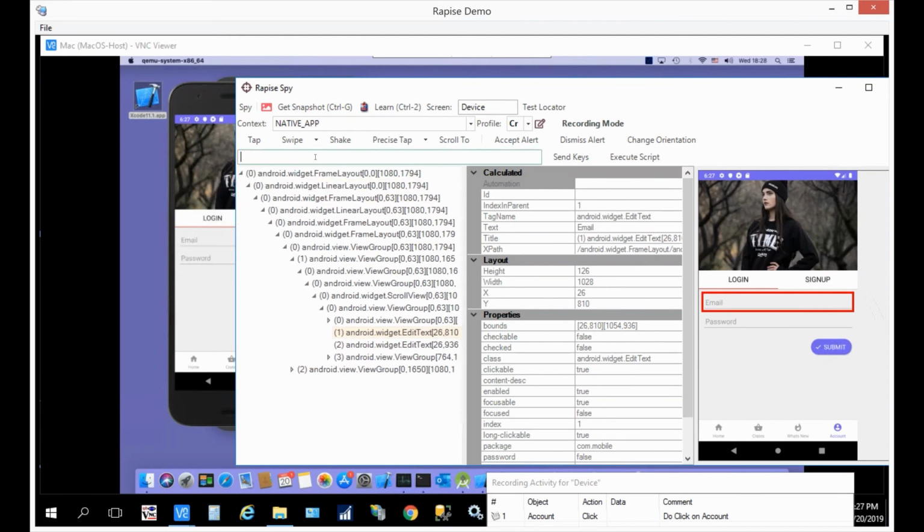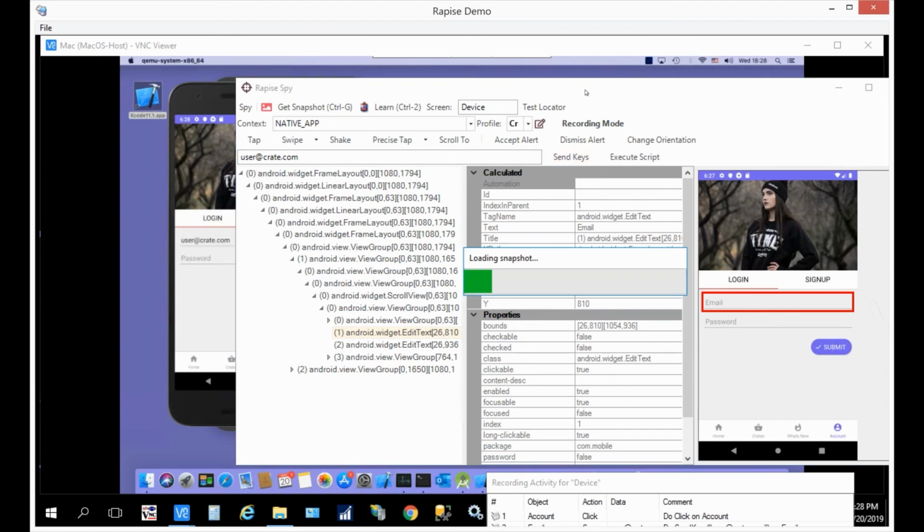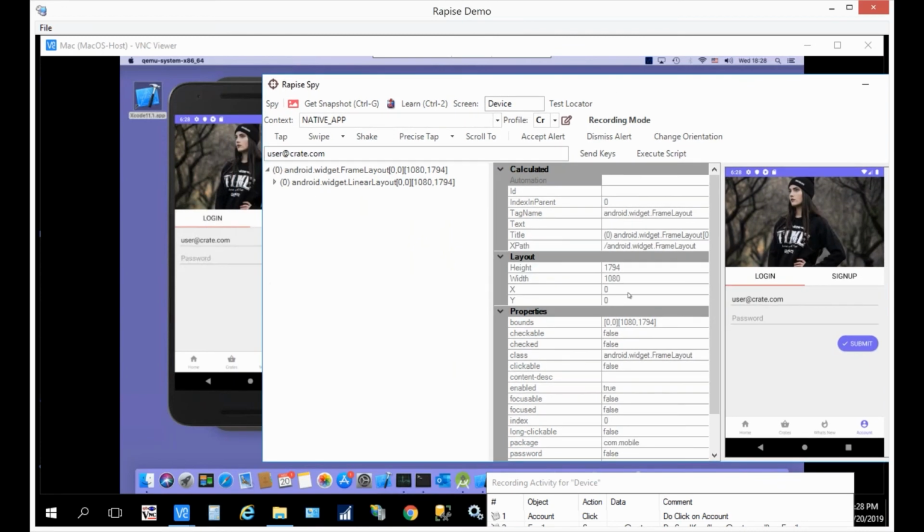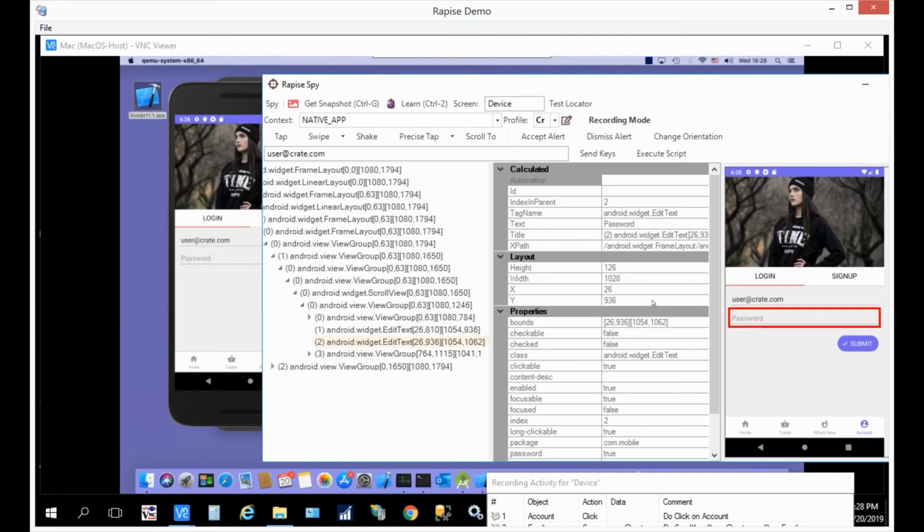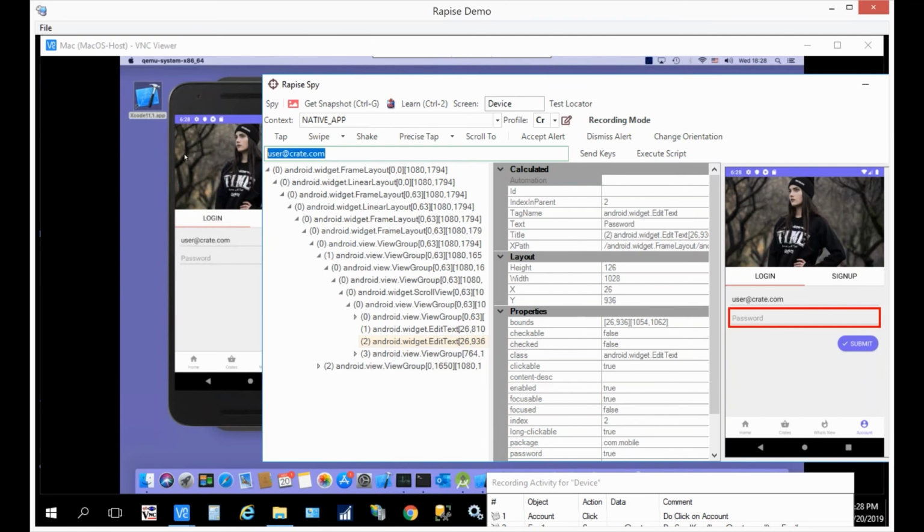Here on the toolbar, I may specify the text I want to send to the element. So here I am typing user@create.com and clicking Send Keys. And the text is entered on the device. So let's enter the password as well. Specifying password, Send Keys.